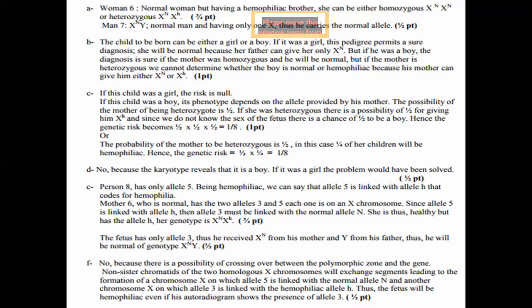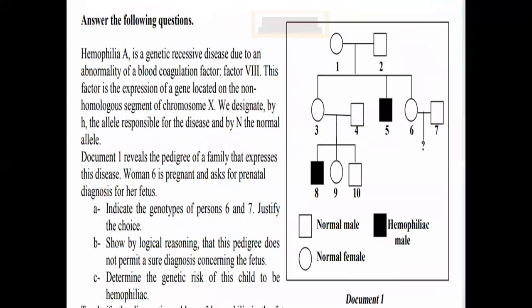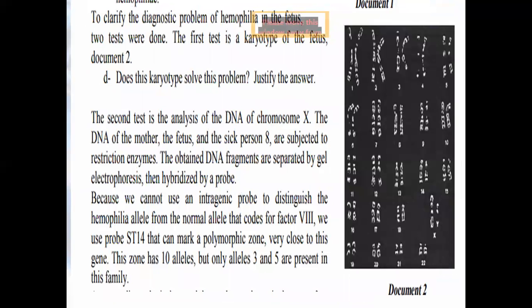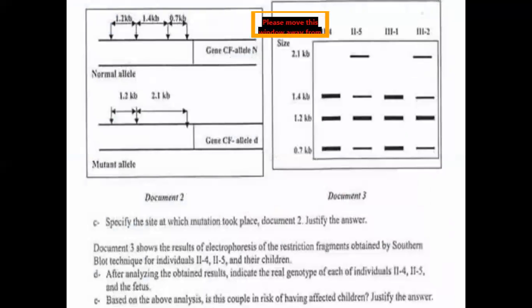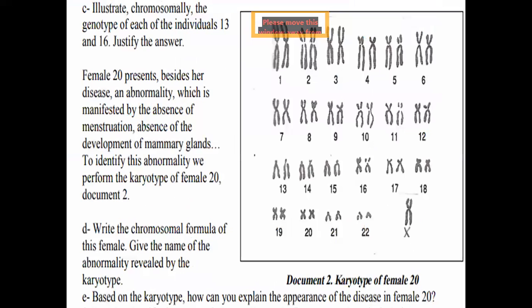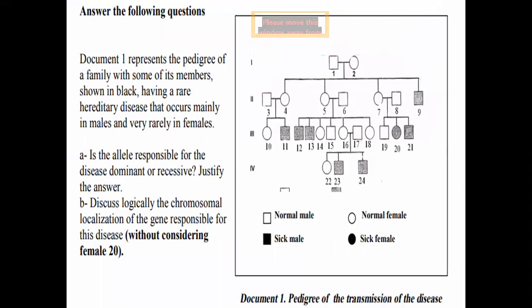In this case, we solved this exercise. In this exercise, we introduced pedigree, karyotype, autoradiography, and gel electrophoresis as well. So this is an overall, total question; all the answers, all the possibilities are found here. Yesterday, we solved the question that includes restriction sites, and we talked about the bands, how many bands they have, and there are different bands also related to the pedigree. Before, we solved the karyotype related to the pedigree as well. So these will help you a lot in order to understand and to start solving.